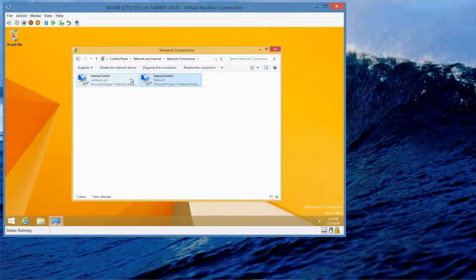This is not something you have to do. It's just something I like doing so I can differentiate between the two as we work through some of these exercises, especially this one and the next one. We'll be flipping between the internal and external switches.